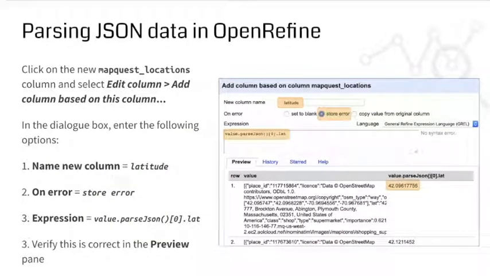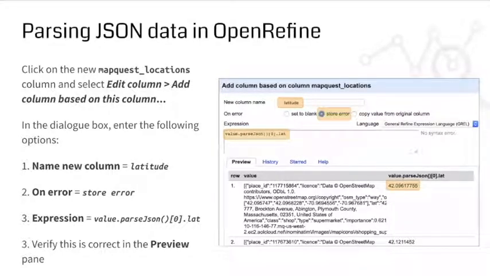What I want to do now is parse this JSON data, because it's not necessarily useful for me in this format. It's all in there, which is really helpful, but I can't use it as well if I want to map it in Google Maps, or take it into Tableau, or R or RStudio, or make some kind of presentation with it. So I need to get the latitude and longitude columns out of that JSON. And this is how I'm going to do it.